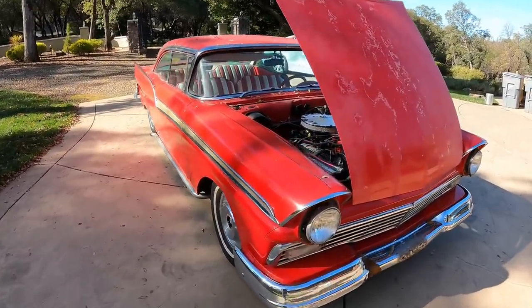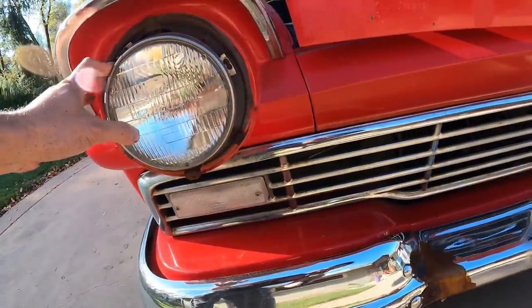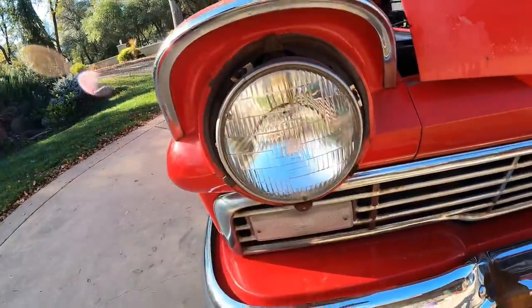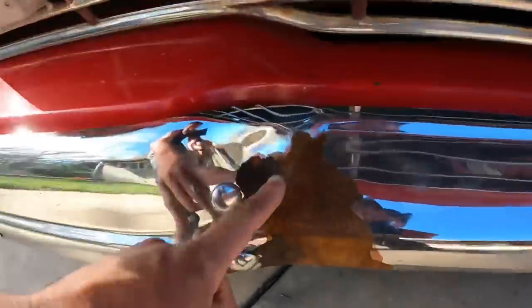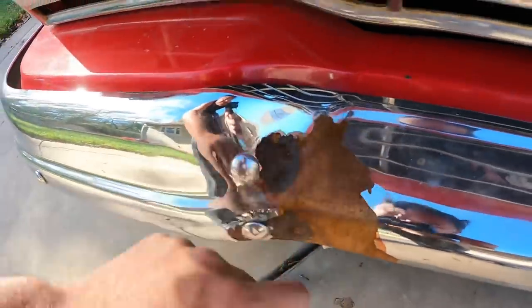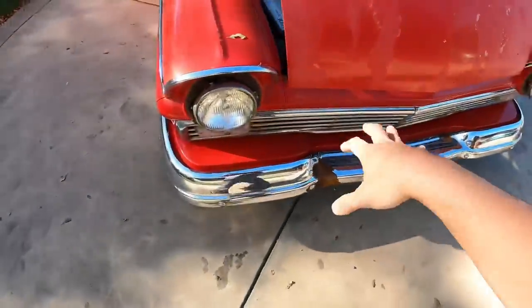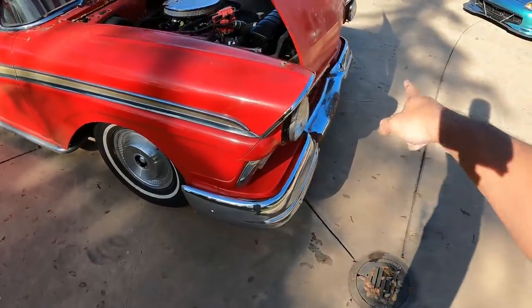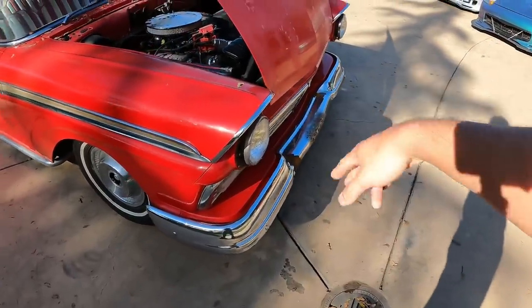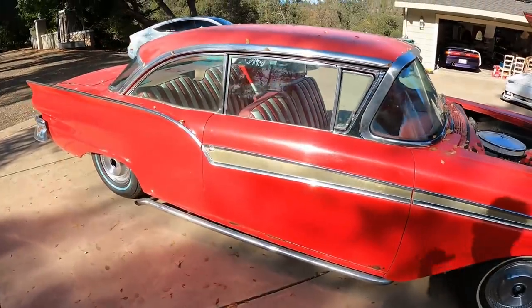Okay, so what we've got to do is probably move some of this headlight stuff. Definitely got to take the bumper off. The bumper has rusted parts right here, so I'm going to probably sand that too, but maybe not do the bumper this time. I'm probably going to look for a person that can redo it in chrome. I do like the chrome on these cars because they're old school, and you know, I like it.